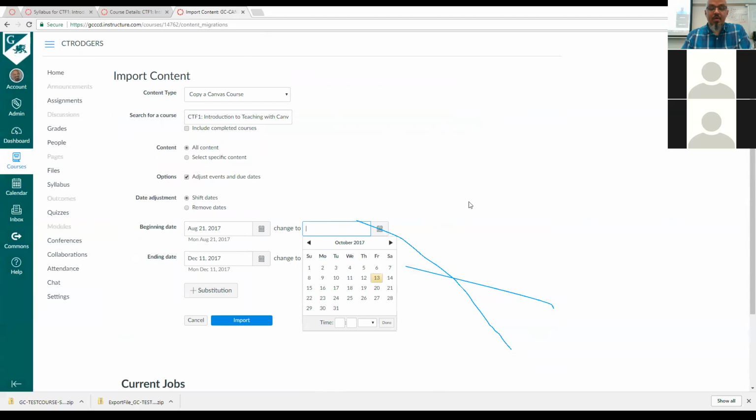Now, the only time this gets into an issue, for example, spring and then fall, is that it can't account for the spring break that we actually have. Even if you have your dates correct, Canvas is not smart enough to know when our spring break is. So you might have to go back in the fall and adjust a couple of dates manually. Or Thanksgiving, Christmas, whatever it may be.